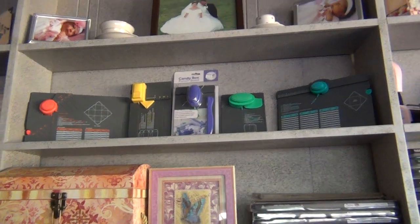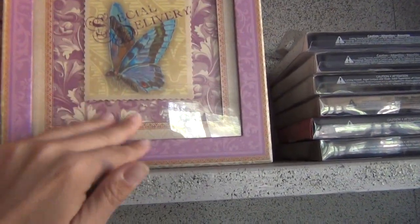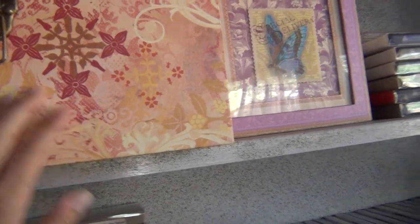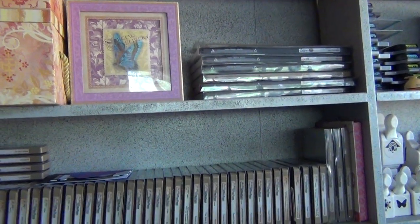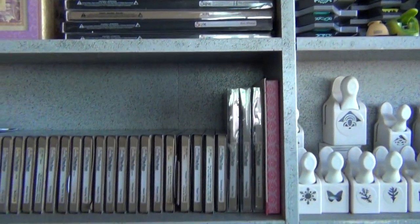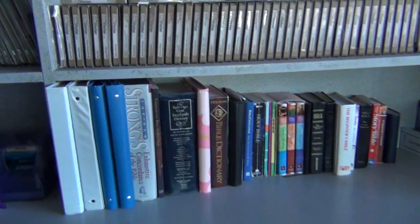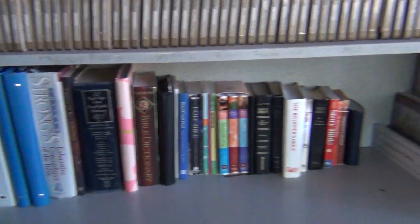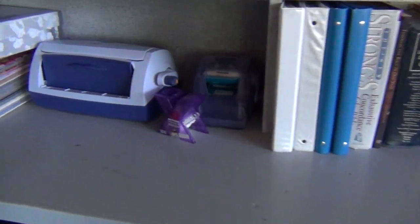And then these ones here are my We R Memory Keepers punch boards, all the different ones that I got. This here has my clay and my molds inside, and these have my pearls on spools, backs and stuff like that. And then I have my Tim Holtz stuff here. Those are all of my bigger dies, and these ones are all of my smaller dies from Tim Holtz. And then here are just books. These are all my books there. Okay, and so here are my sticker makers, my scrapbook albums, and in here is my Smashbook stuff, pictures and stuff from my Smashbook.